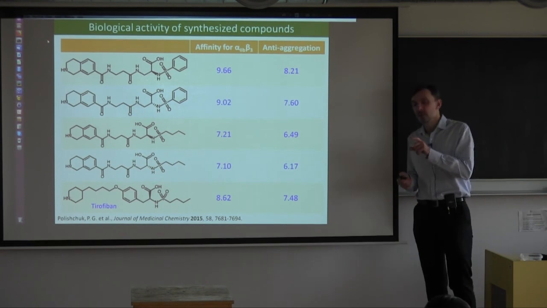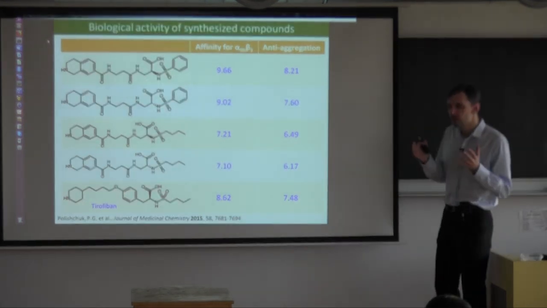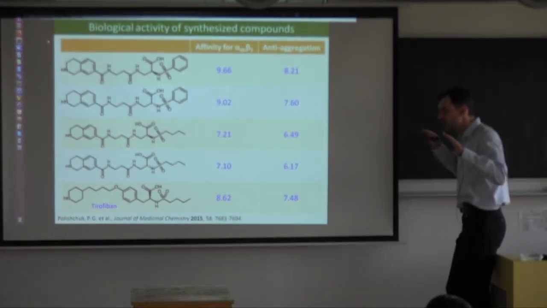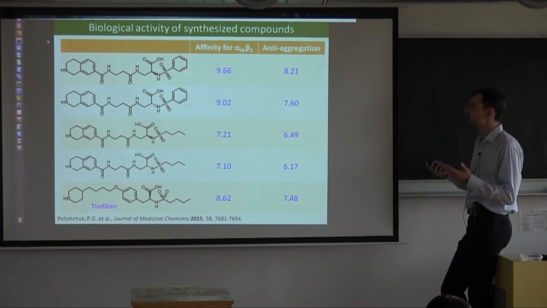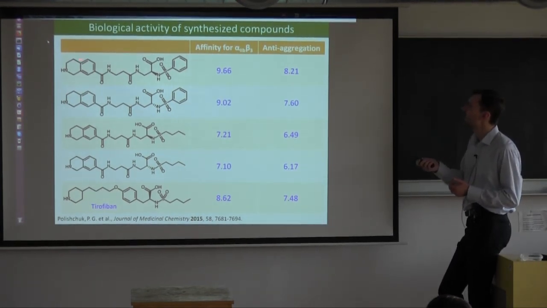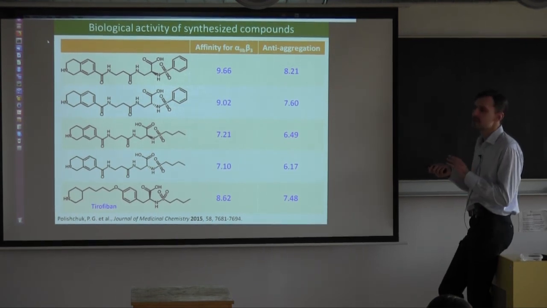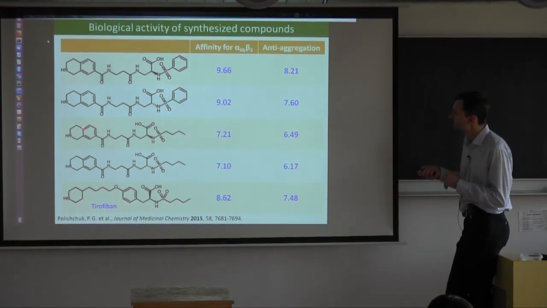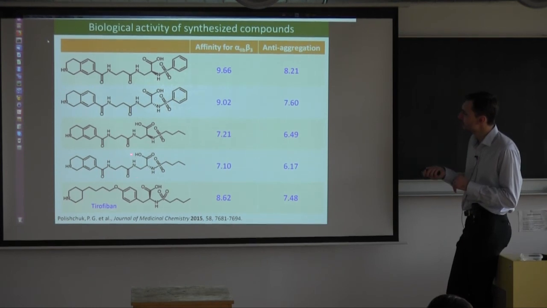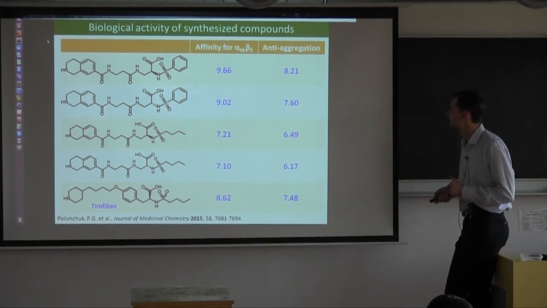Unfortunately, as I told you, since we used too many tools and tried to find the consensus between all of them, those structures are not so novel, I would say. So maybe they're less patentable. We didn't perform a patent search, but if you look at tirofiban and these structures, there is quite a lot of similarity between them.